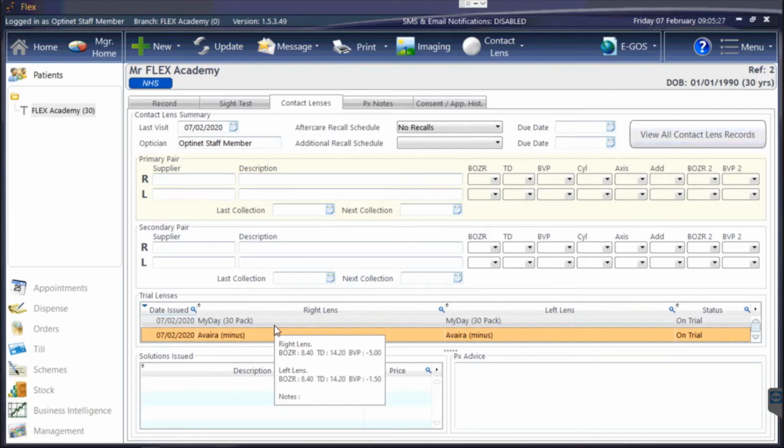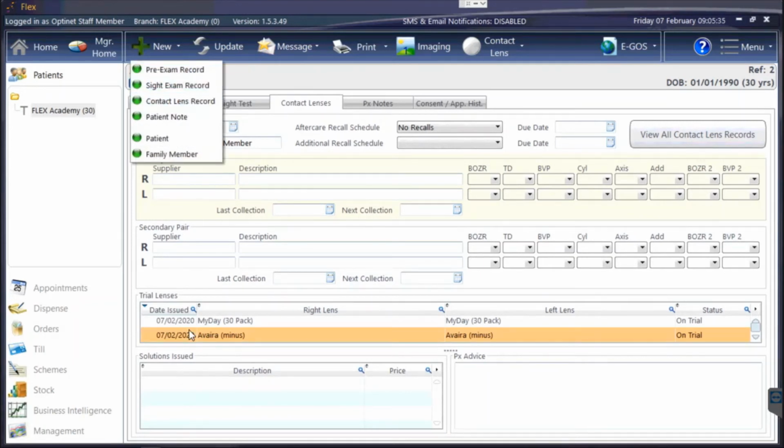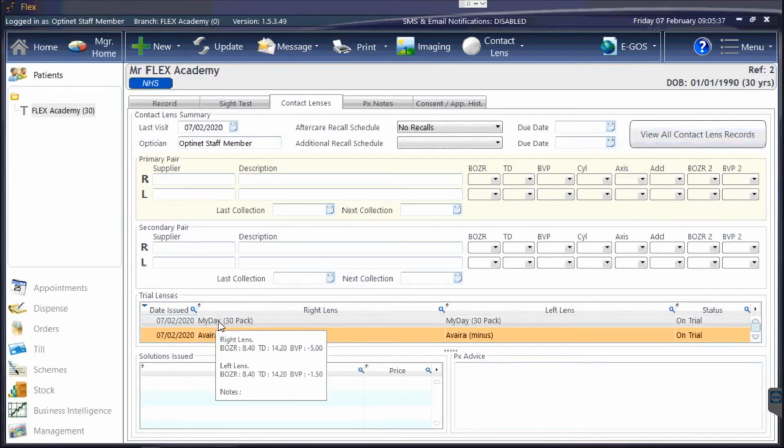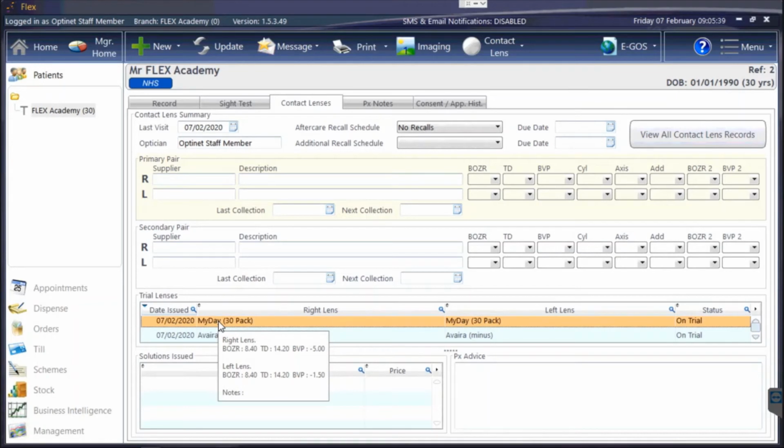Let's now look at how the return visit will work. Before we click onto new contact lens record to choose the aftercare, what we're going to do is ask them before we start this which lenses they're coming wearing today, which ones have been the best, because what we can do on the trials that we'd done a few days ago is we can mark as a primary or a secondary pair. My interpretation would be their primary might be their monthly and their secondary are their dailies, or it might just be which are the best and which are the second best.